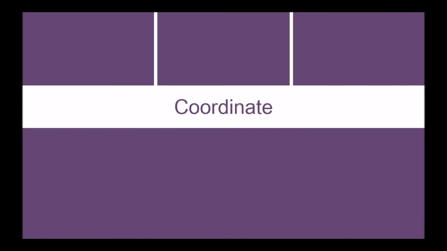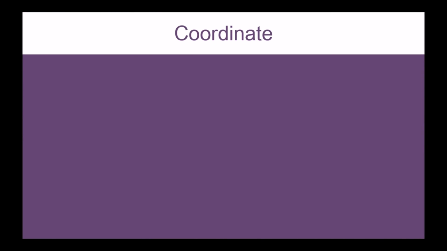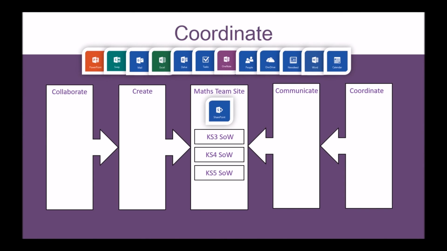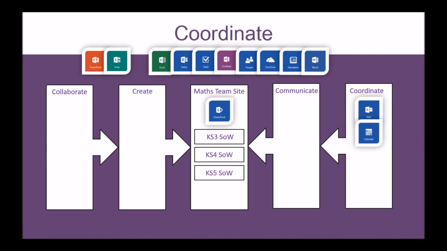As a manager, Office 365 provides you with a window to the work of your team, and you'll know exactly when to intervene, support or praise. You still have the familiar mail app to keep in touch, but linked to a team calendar on your team site, you can schedule your development and know that everyone is aware of milestones and deadlines. You can even use the task tool to assign tasks to specific staff and know that Delve and Newsfeed will make sure it is prioritised appropriately.